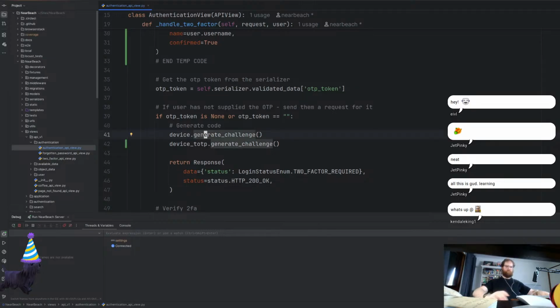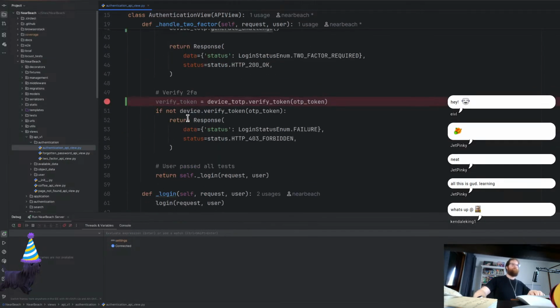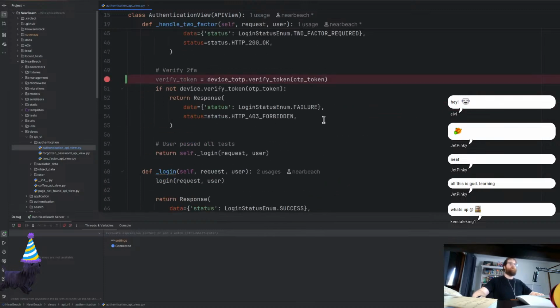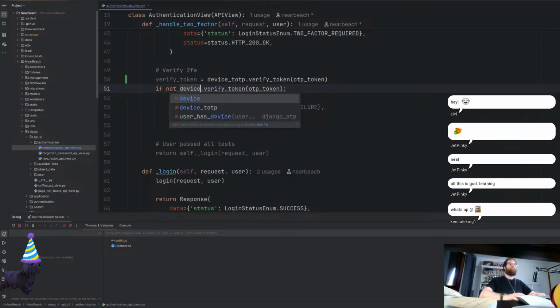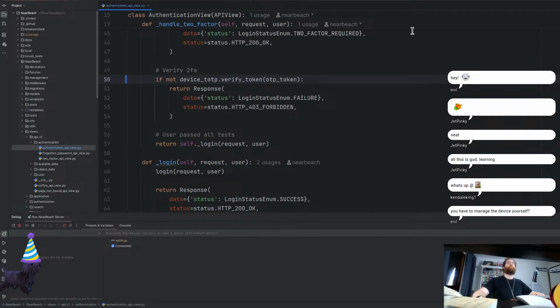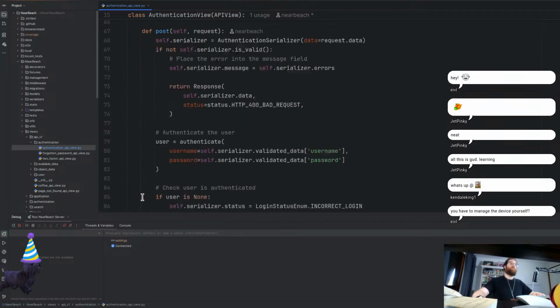What I want to do, get rid of that. Actually, no, I'll keep that in. Actually, no, I'll get rid of that. You have to manage the device yourself. Yeah, I'm trying to figure out how.